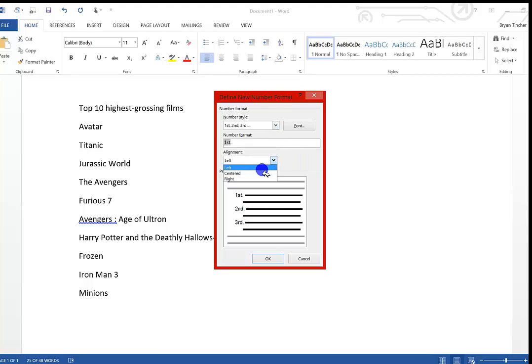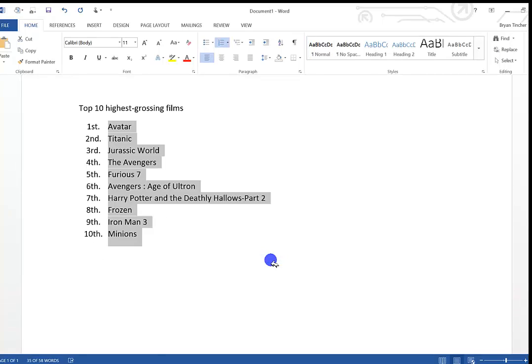You can change the alignment to left, center, or right, depending on what you want. So if you want it centered within the text, it will do that. The preview window directly below this will show you what each does. So I'll go with centered, and then OK.